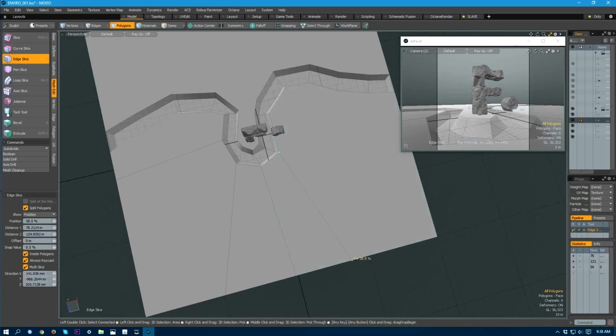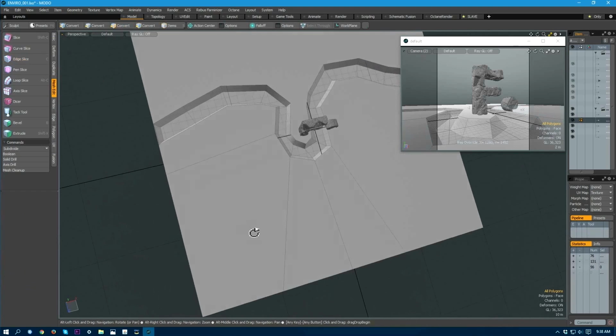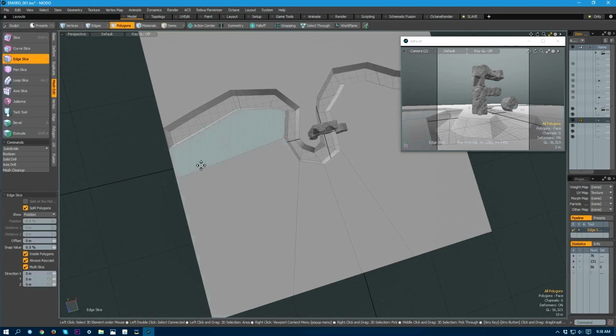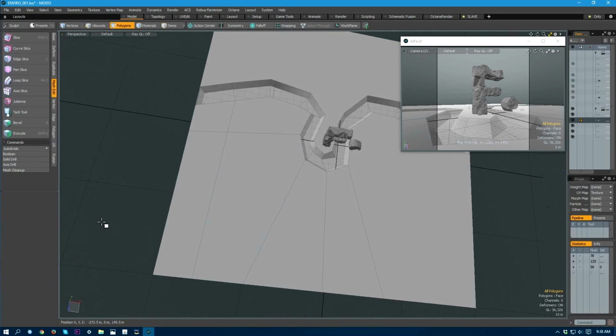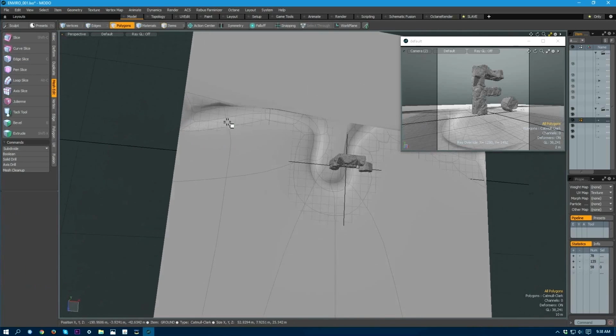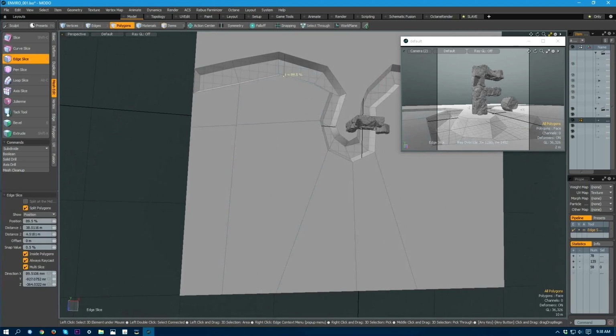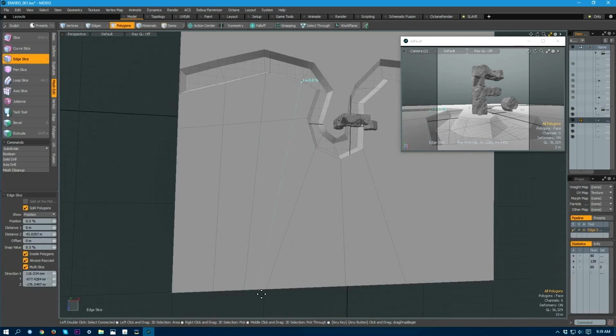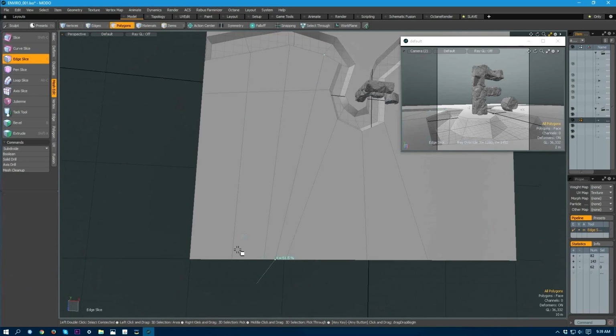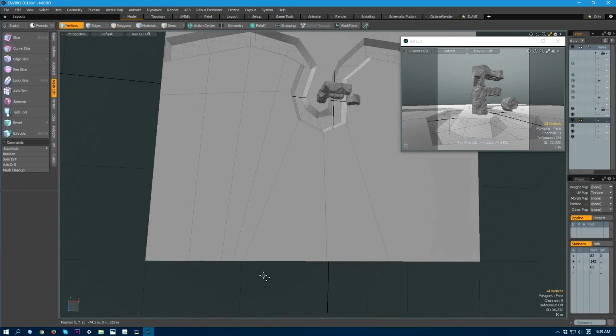So to cut surfaces inside of MODO, you press just the C, enable the multi-slice, and then as you can see, when I'm going through this edge, it will actually slice through all of that. And then when I subdivide, not everything will be good, but you see that that flows quite nicely in there. So let's just cut this over here, and this one this way. I'm not too worried about the topology, but in general, I try to keep it even and consistent throughout.